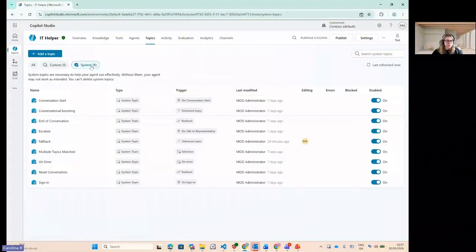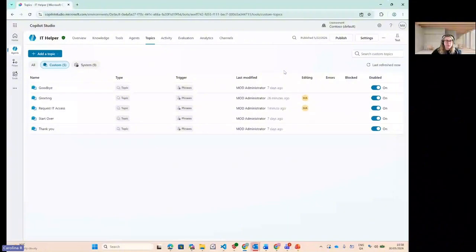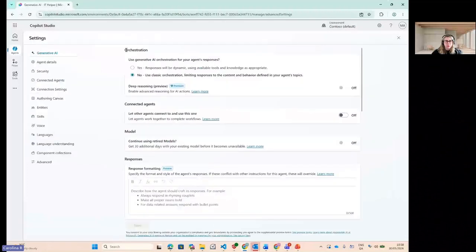You can also disable assistant topics. You can define the triggers, so you can work with the topic. But to use a topic like this, make sure you are setting the orchestration to no.